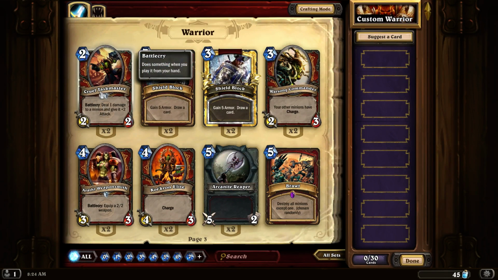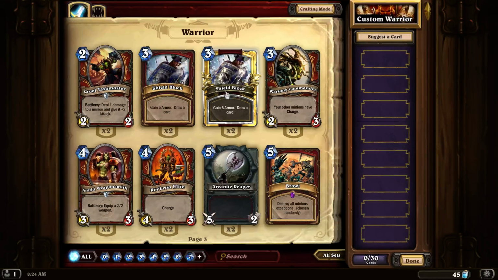Cruel Taskmaster. Similar to that 0-cost spell, this is a 2/2/2 that deals 1 damage and gives a minion +2 attack. This is really good at either finishing off minions or powering up one of your own existing minions. Shield Block. You gain 5 armor and you draw a card. I find this is almost a must-have in any warrior deck, just because it's a relatively cheap mana cost for a pretty good bonus, and you get to draw a card. So it's almost always worth having in your deck.